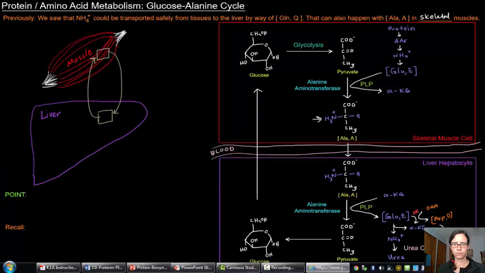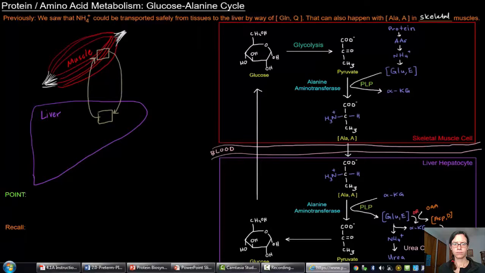Now that alanine that's produced can be sent in the blood through to the liver. And once it's in the liver, it'll basically undergo that same aminotransferase reaction, that same transamination reaction to get pyruvate back. And what happens to that amino group? Well, this whole thing is happening as a transamination reaction opposite what occurred in the skeletal muscle cell. That alanine will be turned into pyruvate, and this amino group will end up being attached to alpha ketoglutarate to produce glutamate, except all of that glutamate is in the liver.